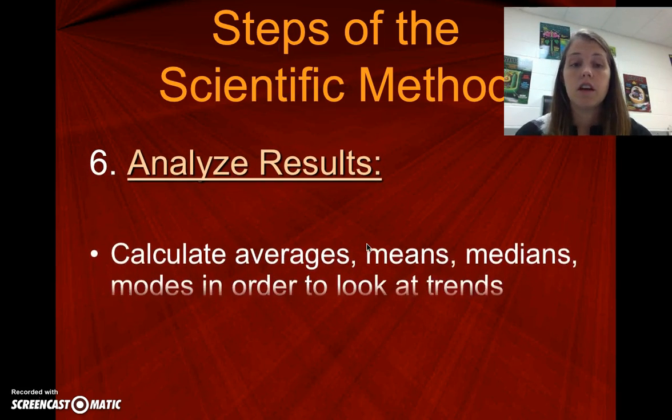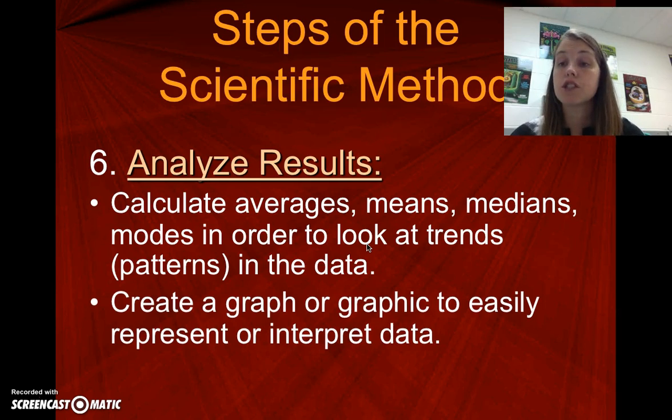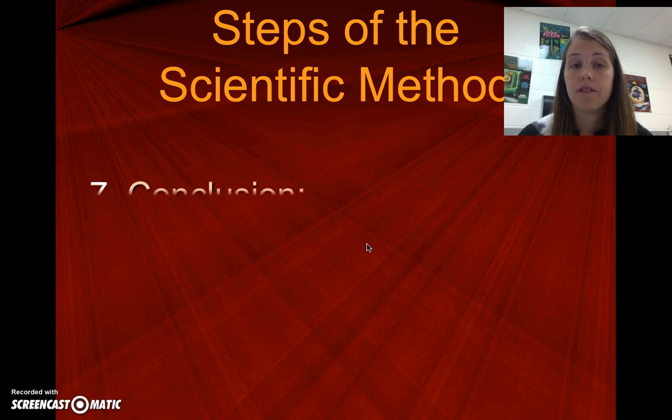Analyze results. So when we are done collecting all of our results, we're going to calculate averages if there's quantitative data, means, medians, modes, in order to look at trends or patterns in the data. And then we're going to create a graph or graphic to easily represent and interpret the data.